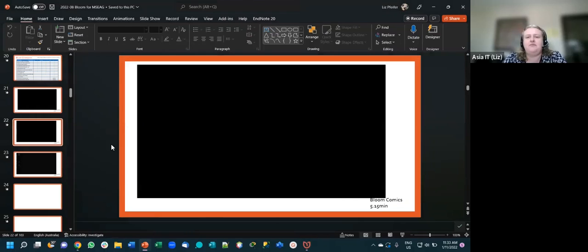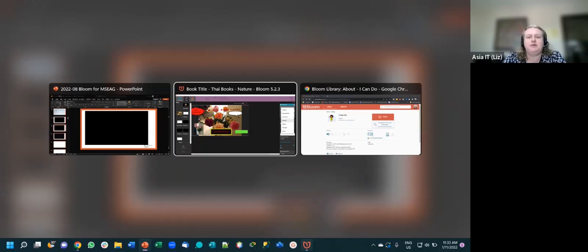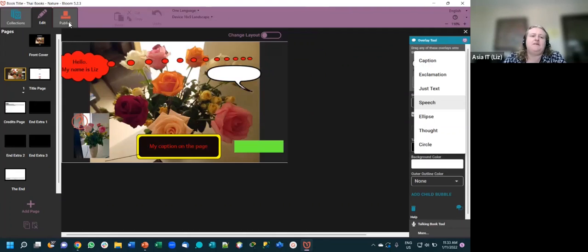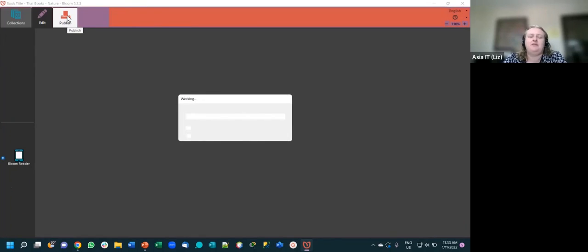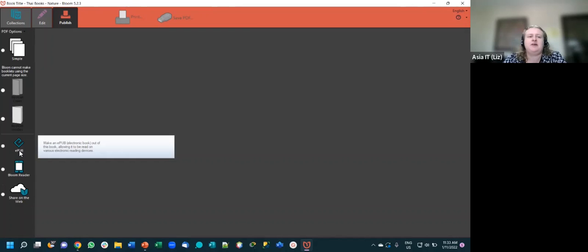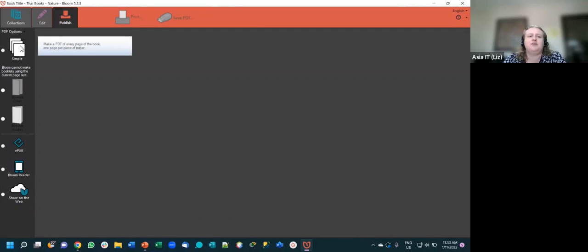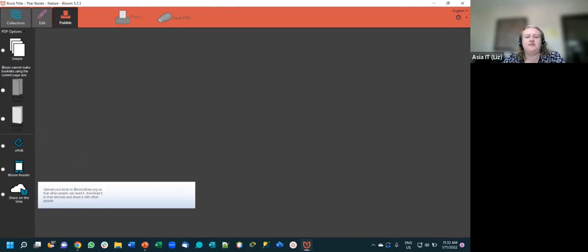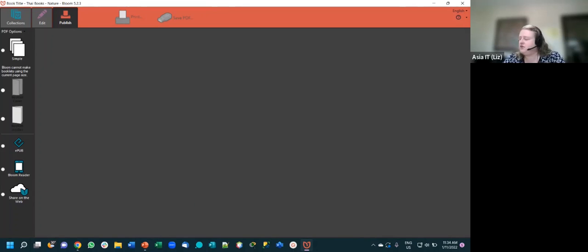So once you have a book in Bloom, like we have here, then if this one was ready for publishing, which it's not, you would just go to the publish page, and you'll notice that for the PDF options, you only have the simple option. So you've got the EPUB, the Bloomreader, and sharing on the web. I just have another short video which explains a bit more about the publishing.